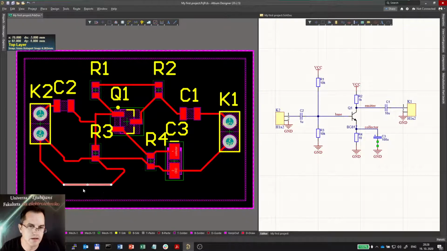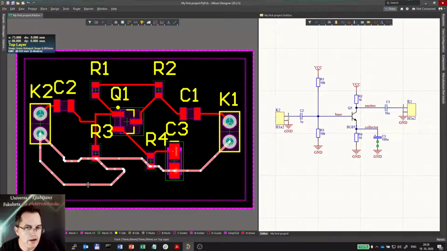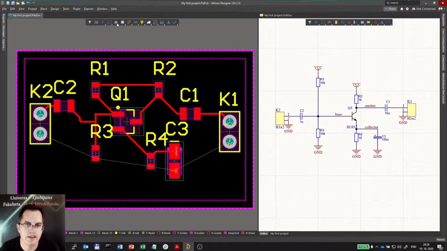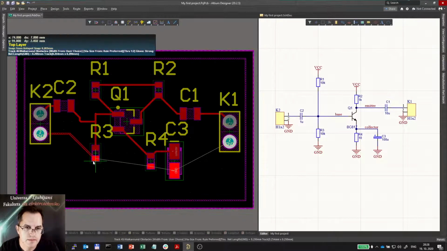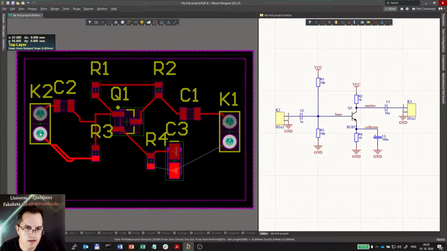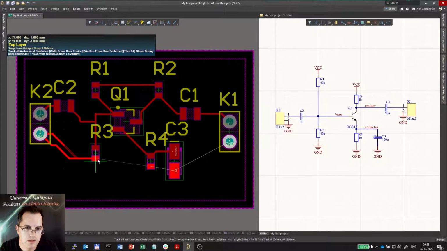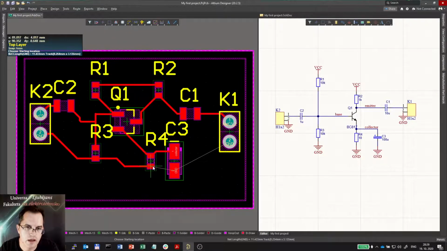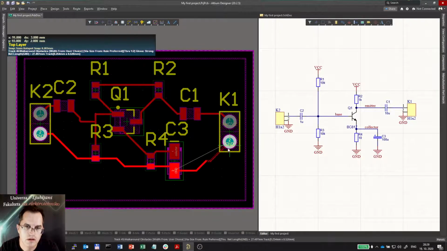Now if I select one piece of line and click tab, everything on that layer that is connected together will be selected. If I click tab again, also the pads will be selected. If I click tab again, only this piece will be selected. So let me delete everything on the ground and I will start again. Routing, not happy, do it again, not happy, do it again, happy. Continuing, maybe control click will help, control, control, and finish.